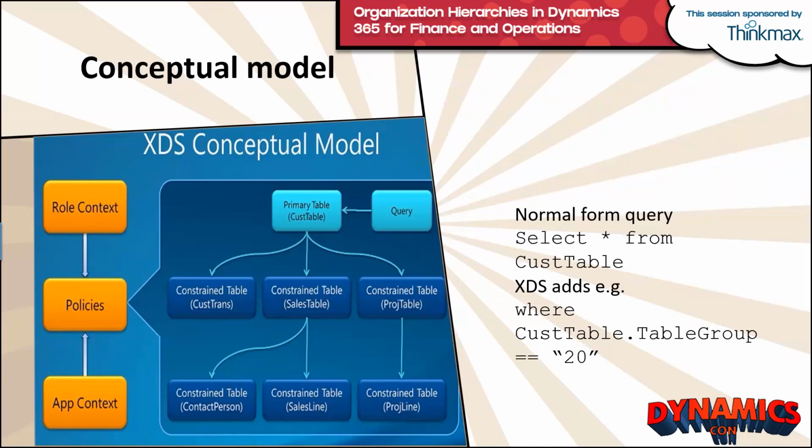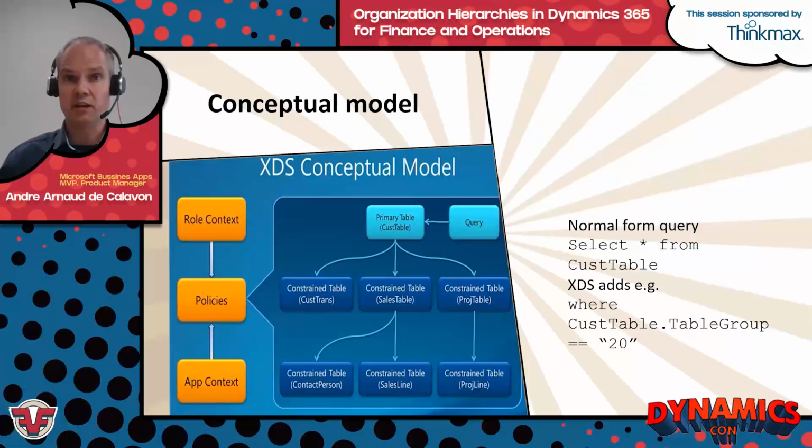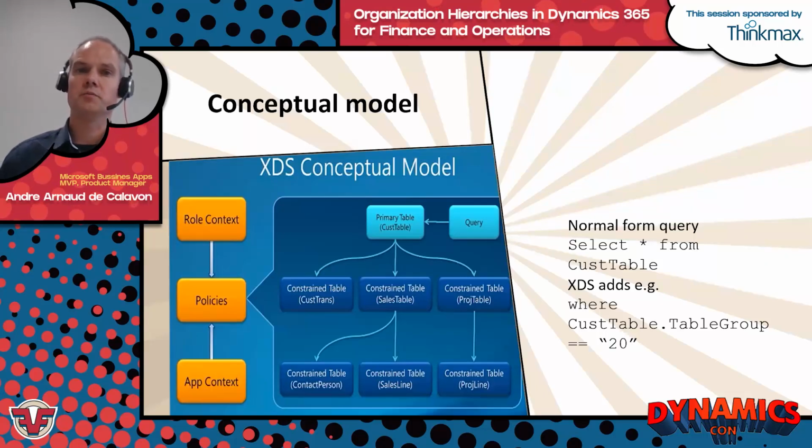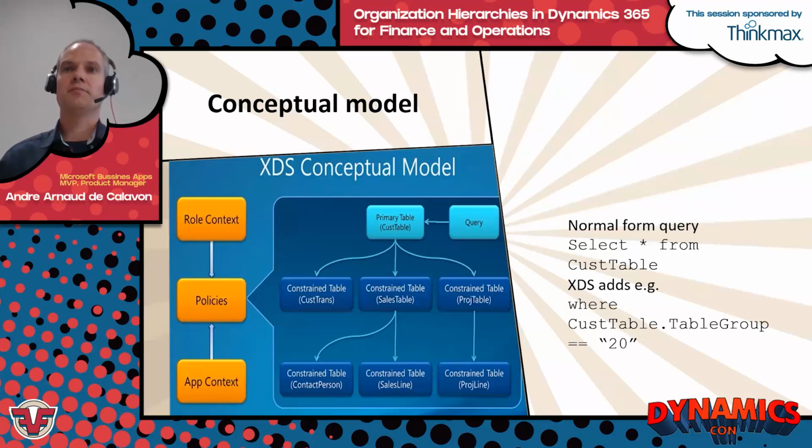And then you can define which more related constraint tables are part of a certain single policy in the system. And within the policies, you can have a global one, or you can make it effective for only certain roles in the system. And you can also enable it in coding, so that you say, well, I want to have this policy applicable when I do a certain action. Then you can enable or disable the policies in X++ coding.